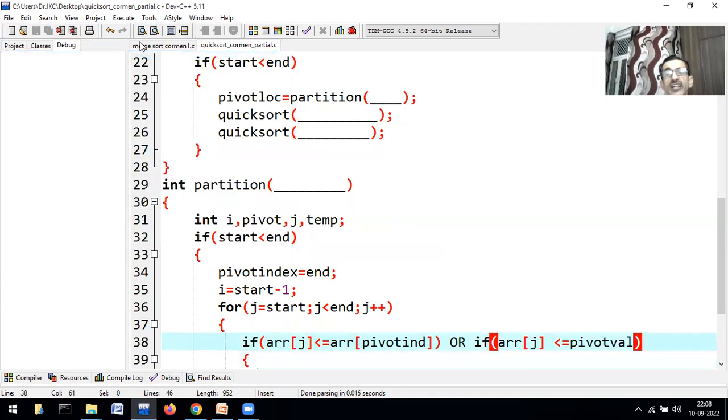So with this, I think I'll stop, and now we can have the implementation. You must do the implementation at your level, and then you will be able to appreciate and do coding in a better manner.